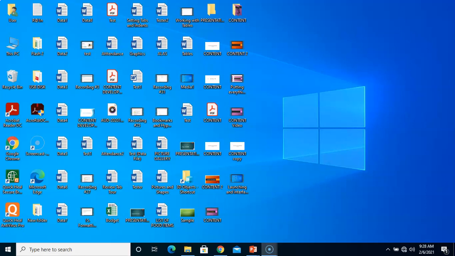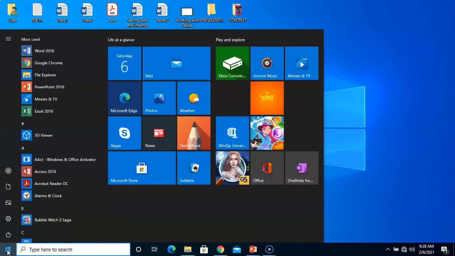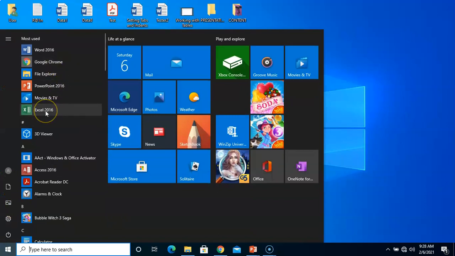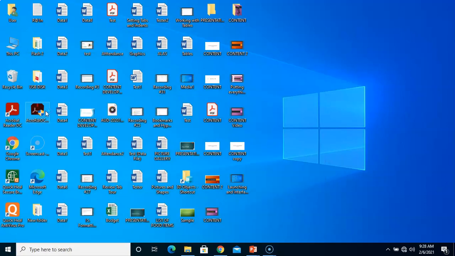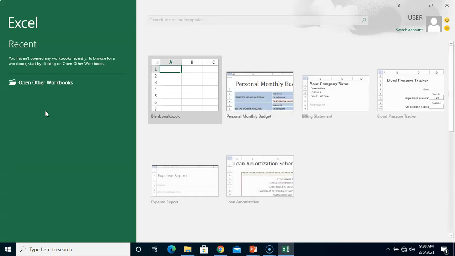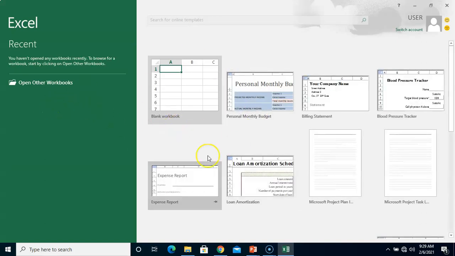So we're still going to go back to launch the Excel application. We want to create a new workbook, a blank workbook now. You're not working with a template this time around, so you're going to click and launch the application. So I'm just going to launch the application now. Look for it and launch it. So it's going to bring us here.